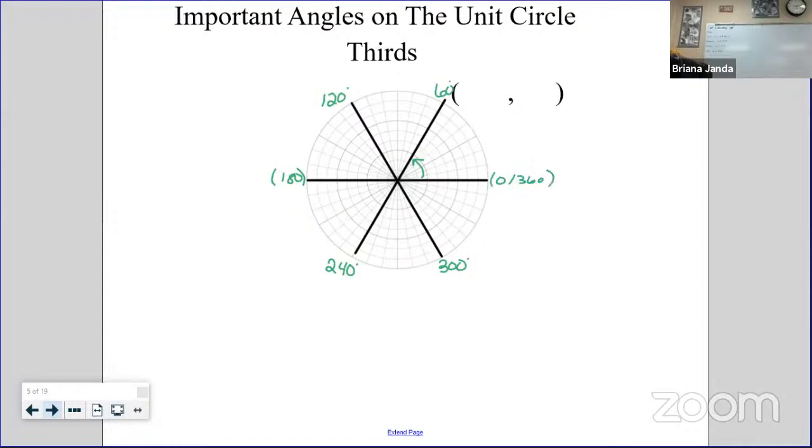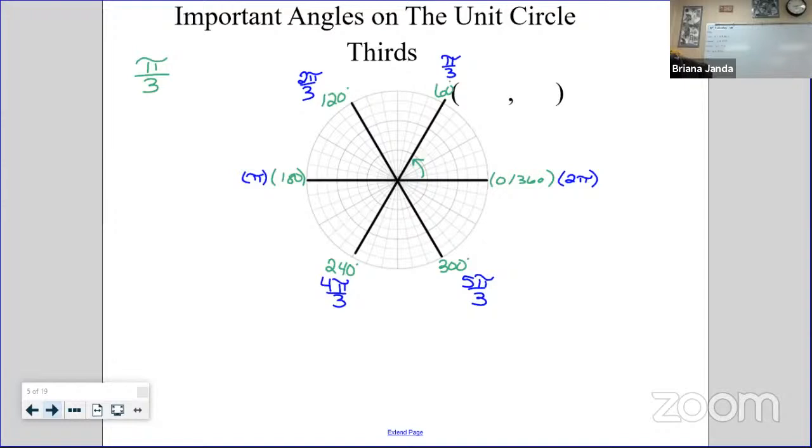In radians, what if I were dividing it in thirds? So again, take that pi, divide by 3, we get pi over 3. So in radians, this would be like a pi over 3 angle. In quadrant 2, or another third, that would be 2 pi over 3. 3 pi over 3, which is pi again, not a third because it simplifies. Add another would be 4 pi over 3. Add another would be 5 pi over 3. 6 pi over 3 is 2 pi, which again doesn't have a third under it anymore, so we wouldn't consider it on all of these.